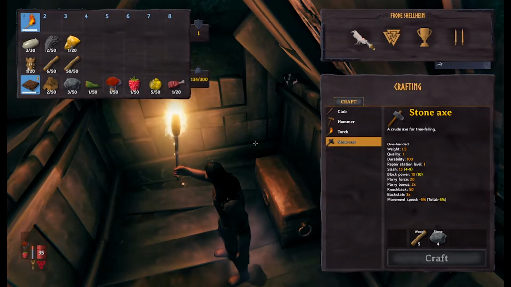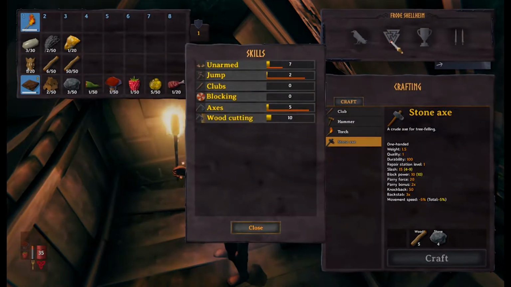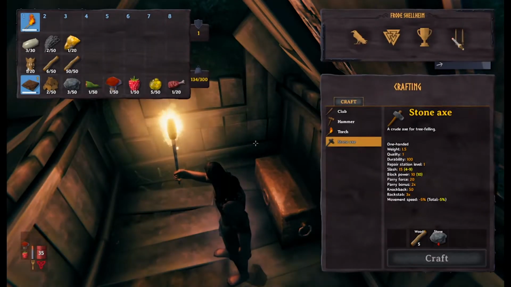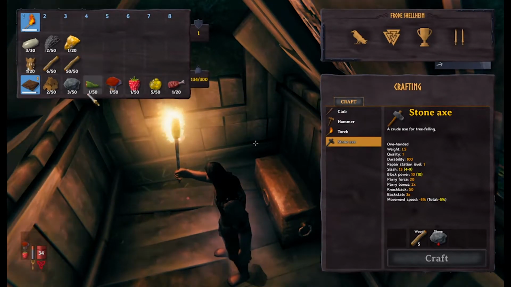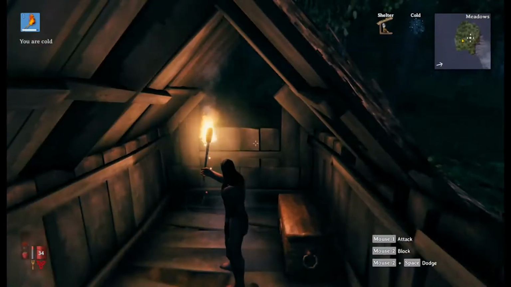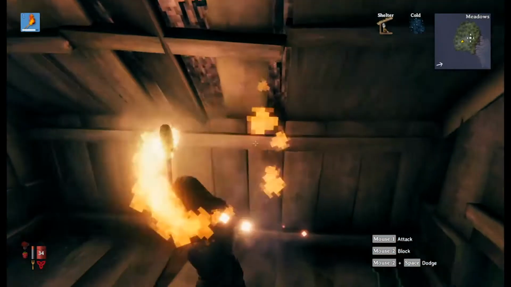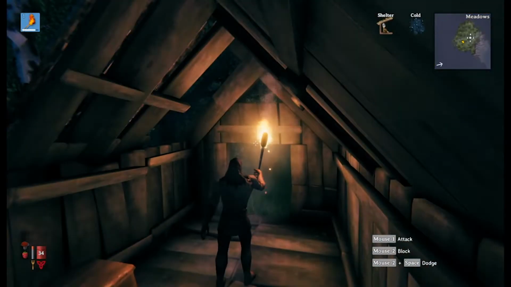I can build torches. Message log. No. What does this do? Skills. Unarmed wood. Oh, that's nice. Trophies. I killed a boar with my bare hands. Punch the shit out of it. Okay. So. Torch. I guess I can't build a fire or anything yet. Whoops. I can club with my torch. That's nice. How do I just put it on a wall?